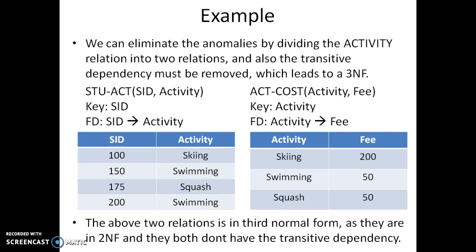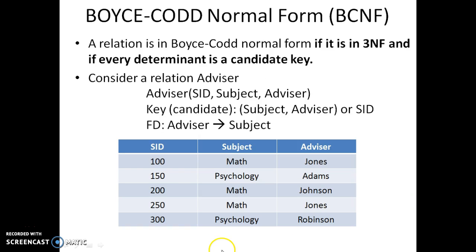of transitive dependency, we must have at least 3 attributes in our table. But as both of our tables have only 2 attributes, there is no problem of transitive dependency, and we can say that the above two relations are in third normal form as they are in second normal form, where the non-key attribute is dependent on the key attribute. Both the tables satisfy this condition, and for third normal form they don't have any transitive dependency. That's why both the tables are in third normal form.